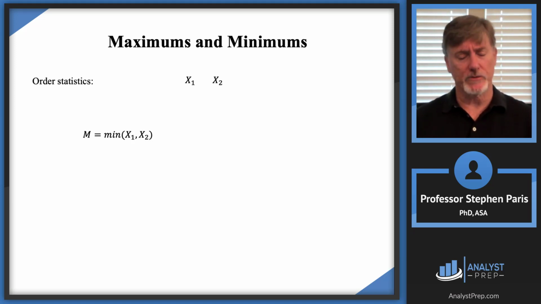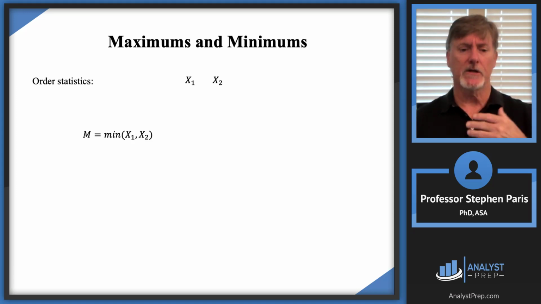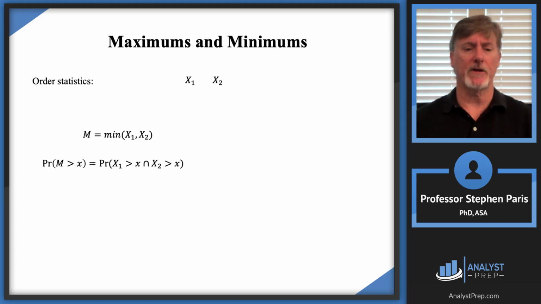So let's say that cap M now is the minimum of these 2 random variables, and as we just mentioned, you want to look at the survival function, which is not a convoluted event. So let's look at the probability that cap M is greater than some value x. How could the minimum of those two random variables be greater than x? Well, the first variable would have to be greater than x, and the second one would have to be greater than x in order for the minimum to be greater than x. So that's what this sentence says.